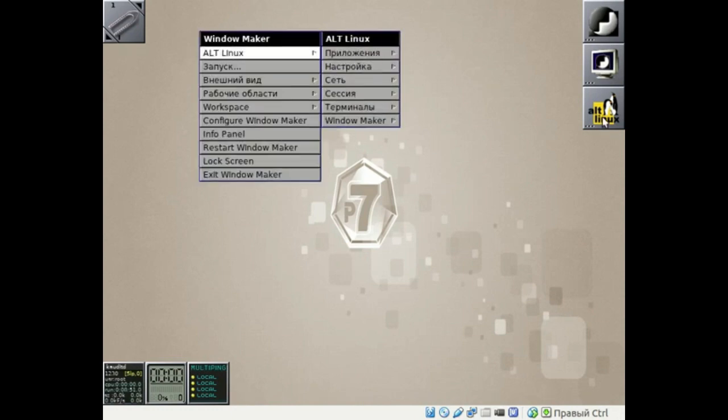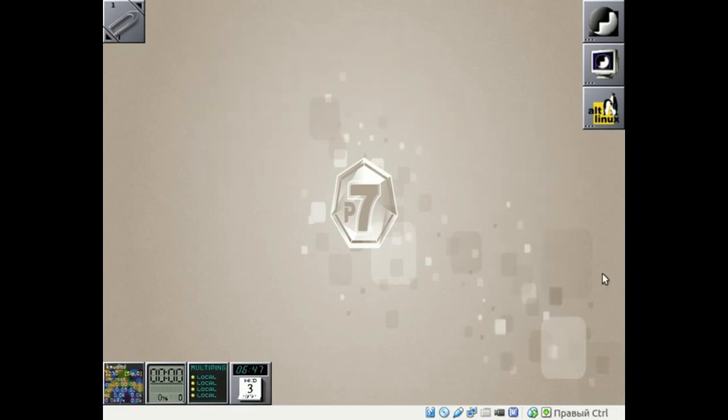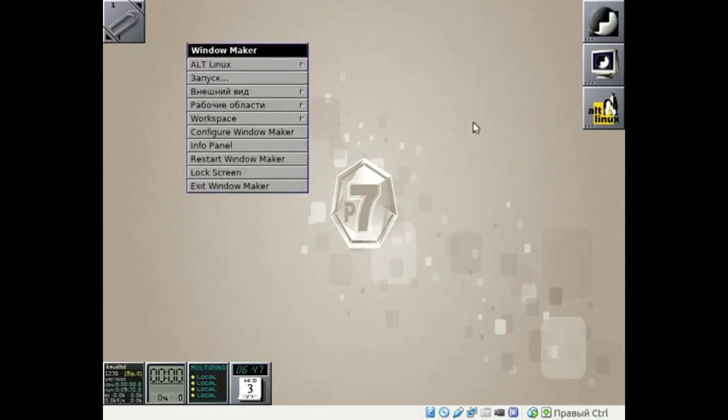There are disputes about where the first dock was used. Someone shouts it was in OS/2, someone shouts in macOS. I won't say for sure, and whether it's Sun 2, it seems to have appeared for the first time in the third version, Sun 2, 3 or 4. Well, the decrepit grandfather of all docks, you can say, is in front of you. Here he is.